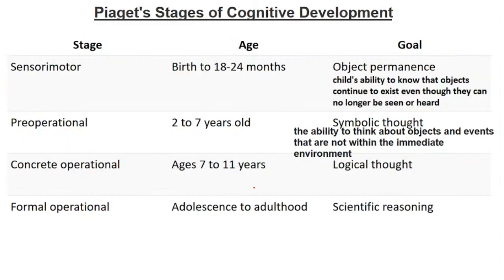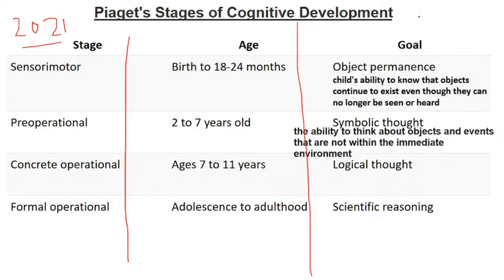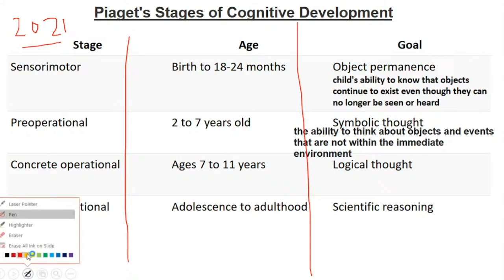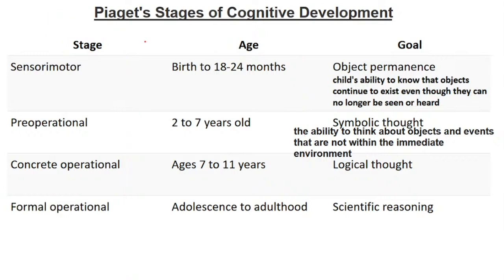Okay, then in the 2021 cycle, this question was asked, but in a different way. That is Piaget's stages of cognitive development. So various stages are given, the age groups are given, and the goals are given. As I said to everyone, we are coming up with a small topic video. Though I have completed this topic in my theory lecture in detail, if you exclusively want this in detail, I will come up with a small video for this. Right now let's understand what the stages are.